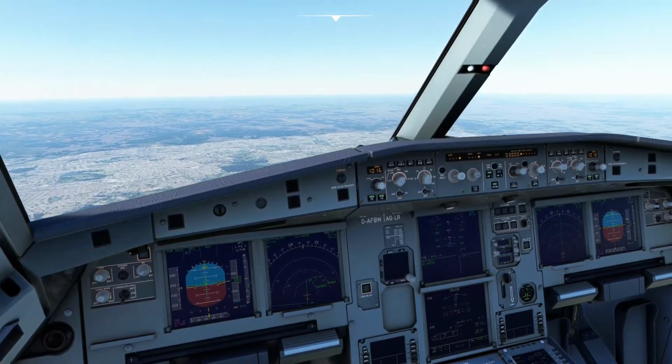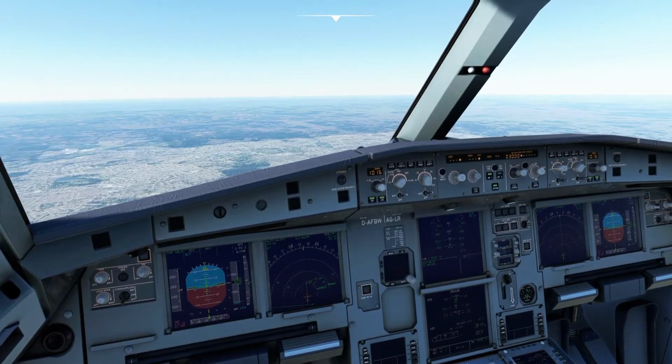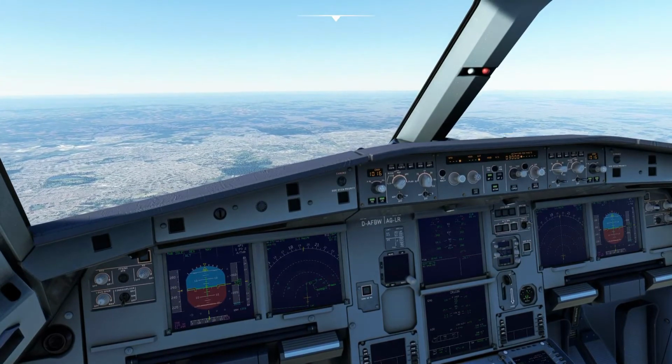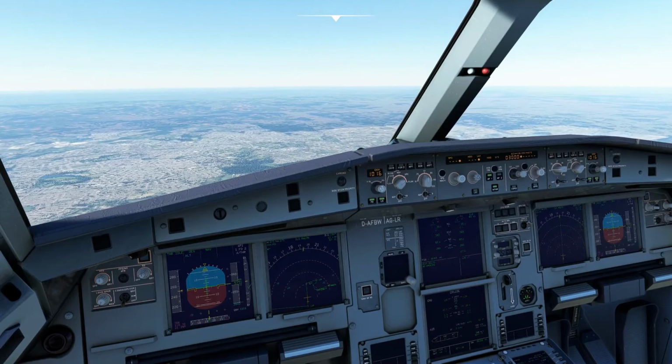So for some reason the plane stopped descending, and it's seemingly doing fine now.